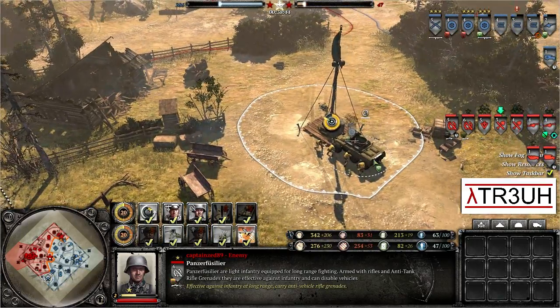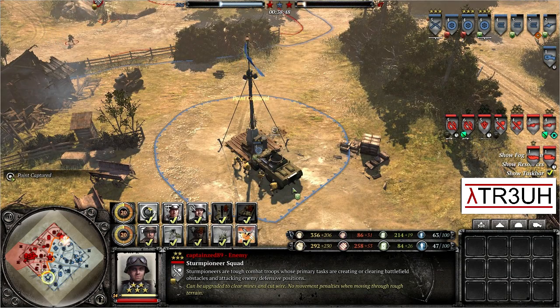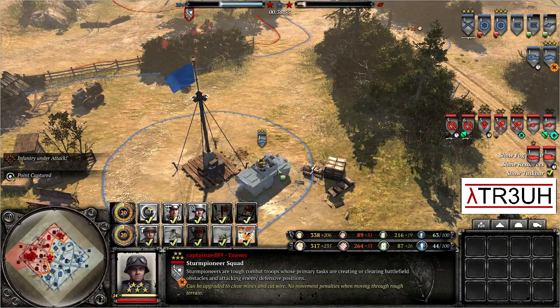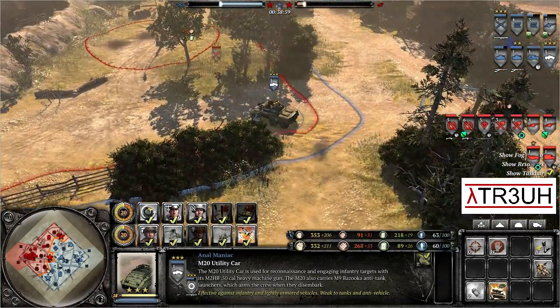Fusiliers backing off from the center as we saw 50 cal machine gun getting forced away. Rifle squad still moving around. We see more Storm Pyros heading down south. Excuse me. Utility car crew getting the victory point down south.